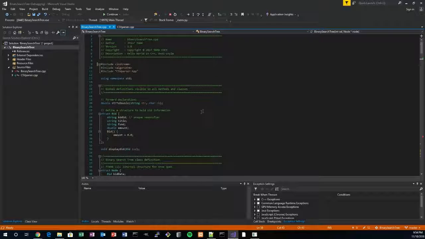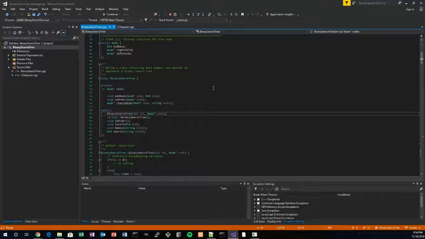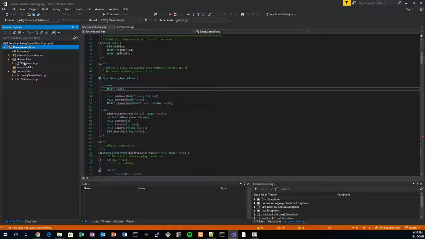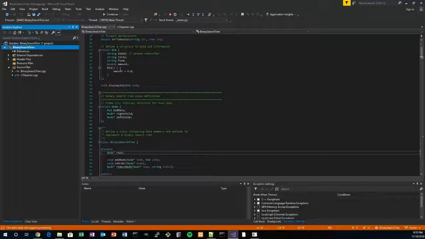So when it comes to the structure, the one thing that I've been looking at recently that I want to try and tackle is moving this binary search tree. I don't see a real reason why I shouldn't be able to move this binary search tree to its own, let's say, header file and its own set of CPP files and actually just include it into this file. The only thing that's really holding me back is these struct nodes and struct bids, which I could just move to their own headers also.